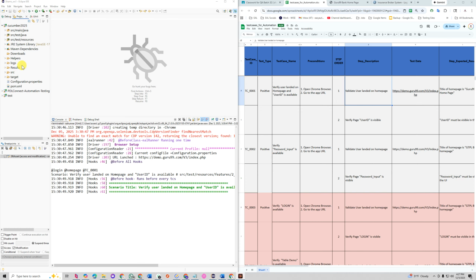Now first thing first, what you need to do at the very beginning, we have to create a feature folder. Now for every test case we don't create a feature folder. It can be a set of test cases, it can be module based. For example, Amazon has lots of modules. You can write all the test cases for login and home page.